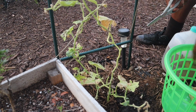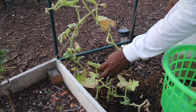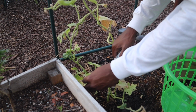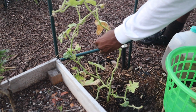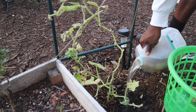Don't be afraid to prune your cucumbers or your plants in general. It's okay. It's better to take off what is dying, decaying, and hurting the plant ultimately, because it's trying to resurrect what is already dead, than to leave it. Don't leave it. Just go ahead and take it off. All will be well. Your plant will bounce back. You'll ultimately start to see what you want, which is plant growth, rejuvenation, and life.